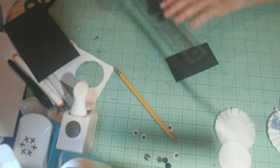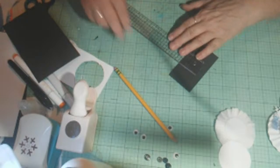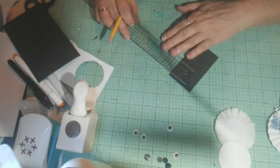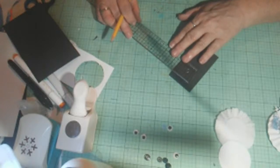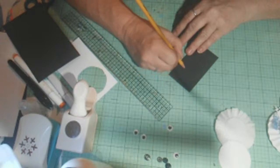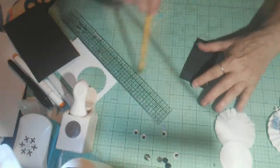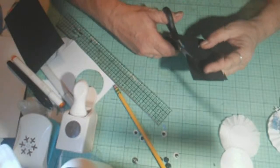And before I do that, I'm going to go ahead and draw the other one, because I'm going to make 4 of these. Okay. And then I'm just going to cut these out now. Then we drew both of them.